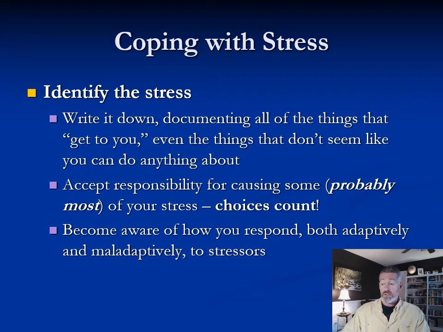One of the things I would tell you is identify the stress. Write it down. Document the things, even the things you can't do anything about. Get them on paper. Make a list. Now, when you make the list, go back to the list and be honest with yourself and accept responsibility for causing probably most of the things in your life that are stressful. Your choices count.